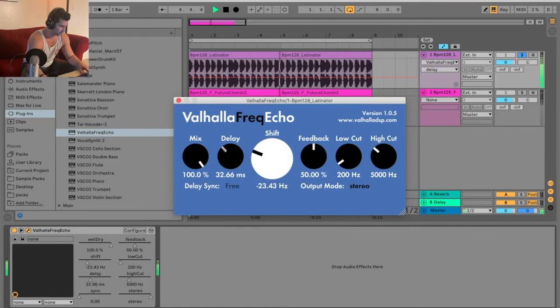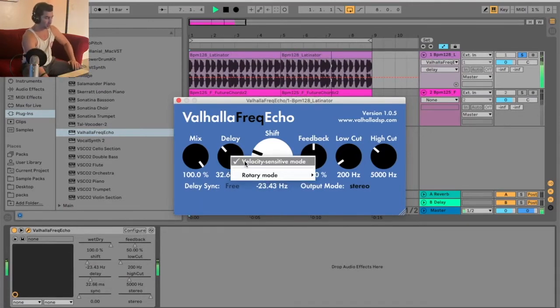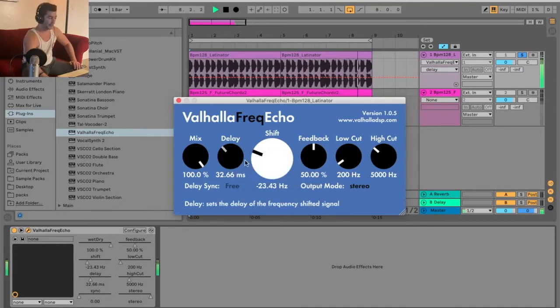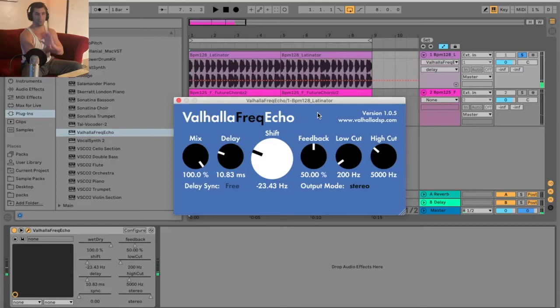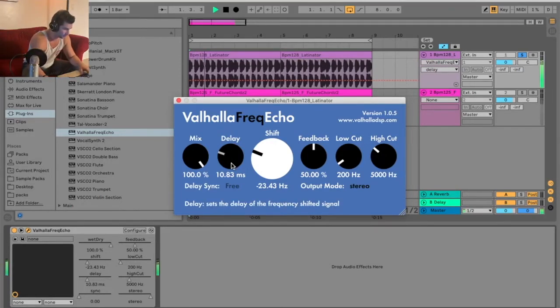Oh, okay, so with velocity sensitive mode, I was kind of curious what they meant exactly by that. It allows you to adjust things fine-tune. So if you notice this, I can go really crazy. When I turn this on, it moves by a very, very little bit when I scroll up, which is pretty cool. And rotary mode seems like you can make it either regular or almost inverted, similar to gaming. So let me turn that off.